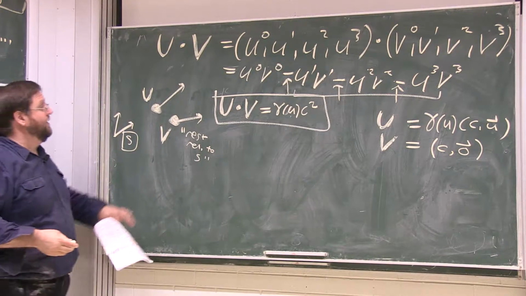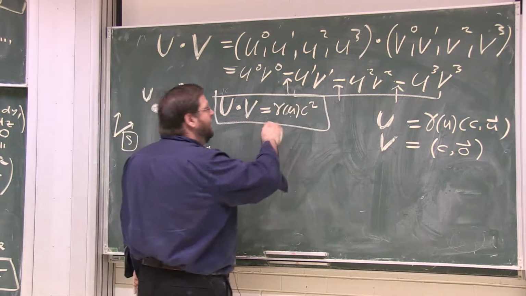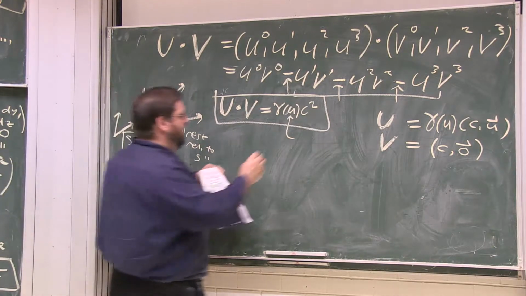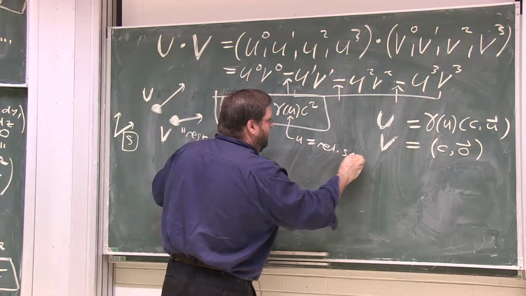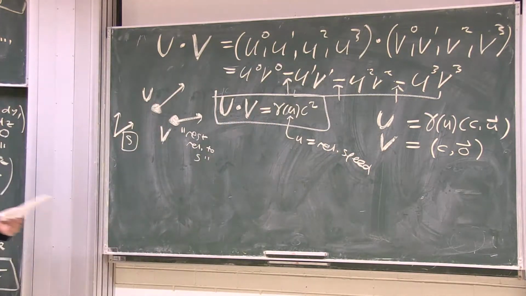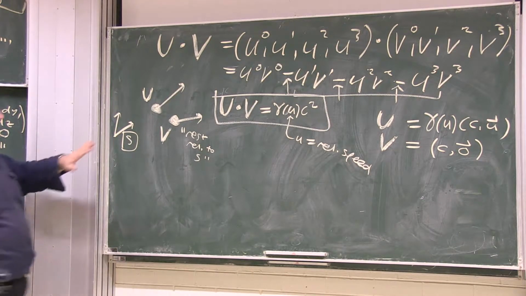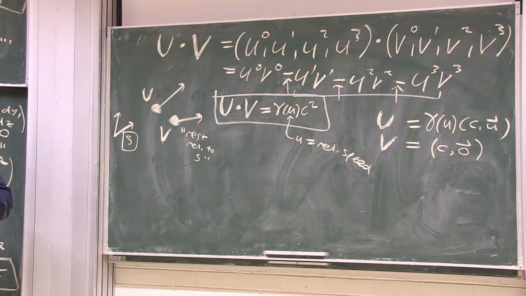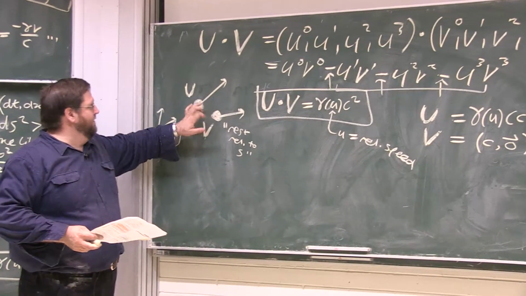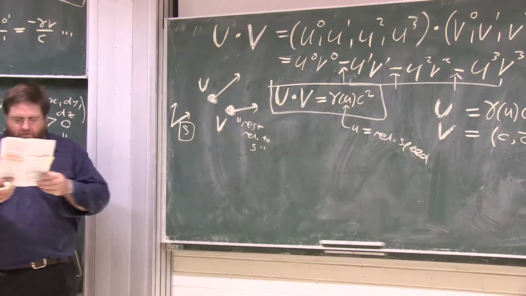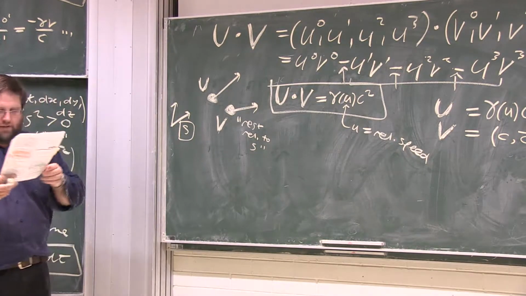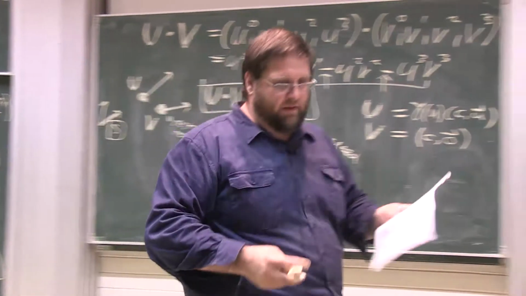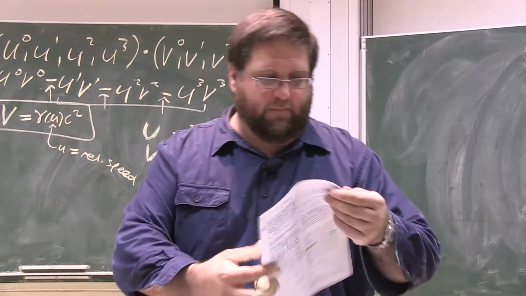So this is the dot product of the four-velocities of the two vectors. It has an absolute significance because it's a rank 0 tensor, and that absolute significance is it equals a gamma factor considered as a function of u. And by construction, since I made one of these particles at rest, u will be the relative speed of the two particles. And the relative speed, the speed between the two particles relative to an inertial frame which is locally at rest with respect to either particle, is a frame-independent quantity, because there's only two frames you can calculate it in, rest frame of particle A or rest frame of particle B, and they'll both give you the same value. So here we have the dot product of the four-velocities of two material particles having an absolute significance. This will be useful to us in studying relativistic mechanics.